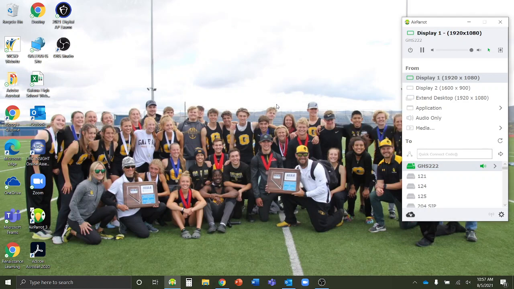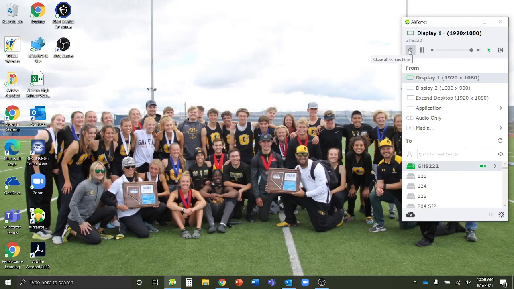Now, if you want to freeze your screen, so maybe you want to put up something on a PowerPoint, but freeze it and then move forward in the PowerPoint on your own screen, you just select the little pause button, and that's going to pause whatever's on the board. They're no longer going to see any changes that you make because it's paused. Just like when you select the freeze button on your projector, it freezes it. Whenever you're ready to go back, you just press play.